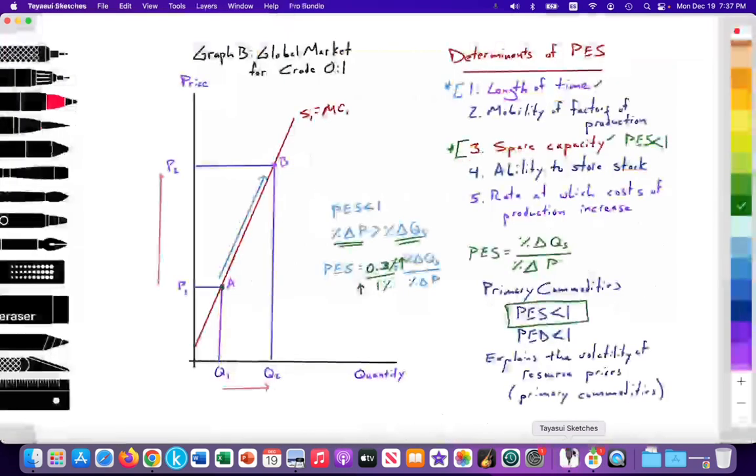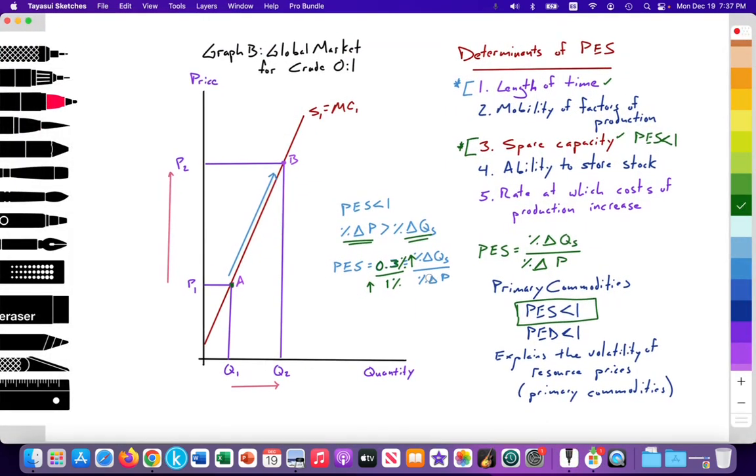Okay, great. So in the previous video, we illustrated the supply curve being very inelastic due to that lack of spare capacity. PES is going to be less than 1. Also, length of time in the short run, the inability of petroleum firms to increase their infrastructure to extract more petroleum, refine it, and export it. So perhaps these two factors, length of time and spare capacities, causing this very inelastic supply curve. So I'm going to use this. Again, if you were drawing this question, I would draw quantity, price, inelastic supply curve, and then two inelastic demand curves, and then we can analyze it.